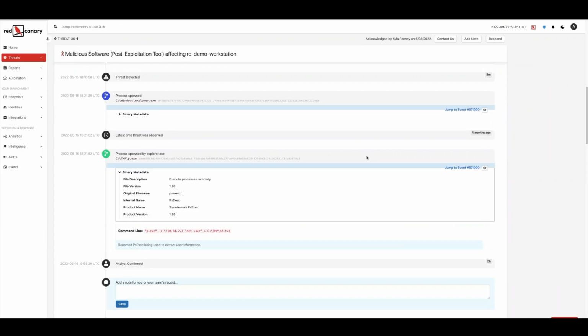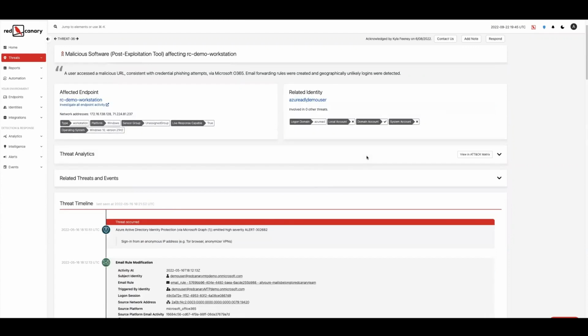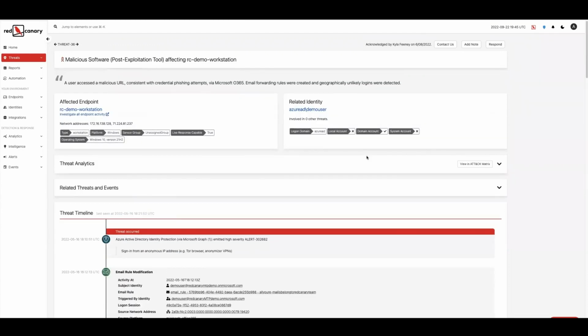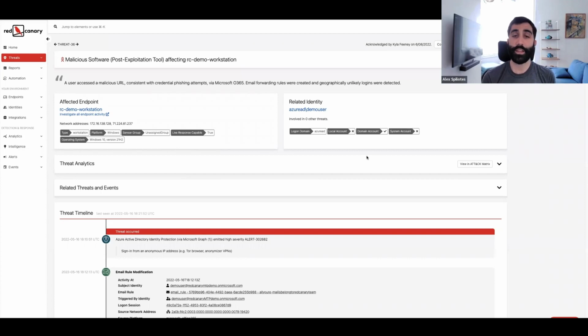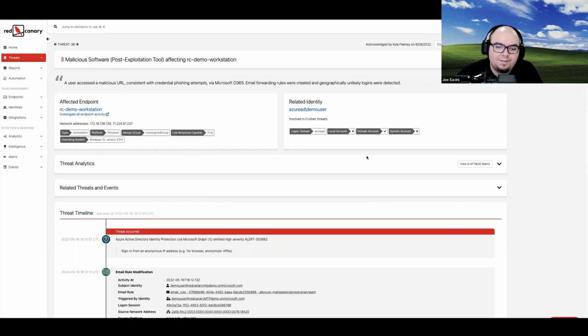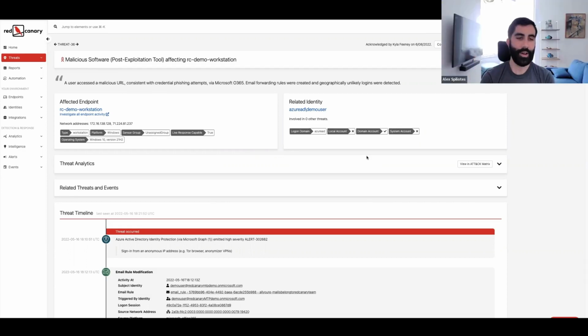That's in summary the threat page in Red Canary that corresponds to the threat we walked through in Microsoft 365 Defender. In our next video, we'll walk through response and remediation, both in 365 Defender and in Red Canary. And Joe, anything else to add that you think I missed? No, that's pretty much it. Awesome. Well, again, in our next video, we'll walk through response and remediation in Microsoft 365 Defender and in Red Canary, so you can see how it looks in both sets of tools.